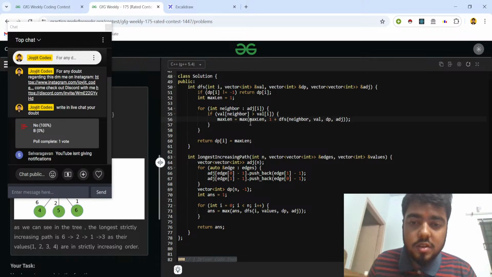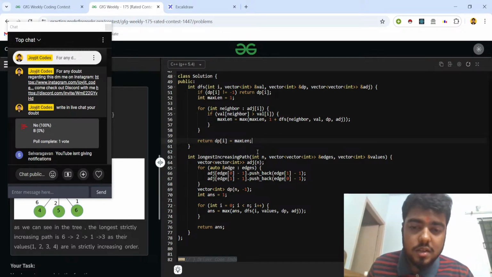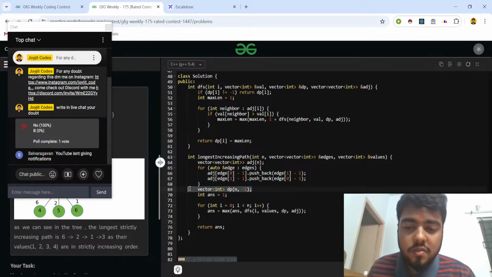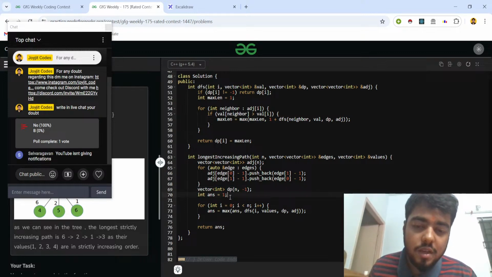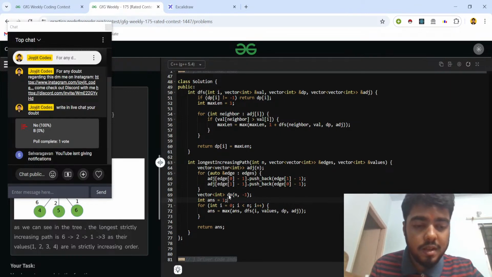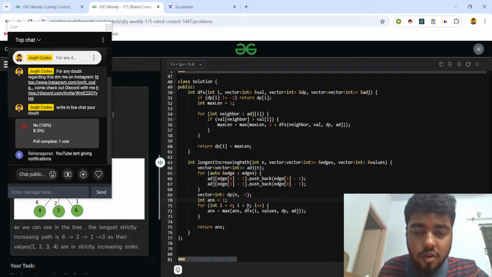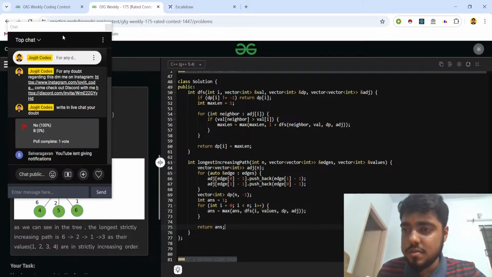So we are basically using memoization, that is dp, to make it much more efficient. Then dp of I is equal to the maximum length, and we can return that. I'm having adjacency arrays, and this is a normal basic thing. I'm having a DP of all -1, and the answer is initially 1 because at least one element can be there. The maximum length of path can be 1, because of that node only. Then for all the nodes, I perform a DFS, and whichever gives me the maximum value, I keep it, and then I print the answer.